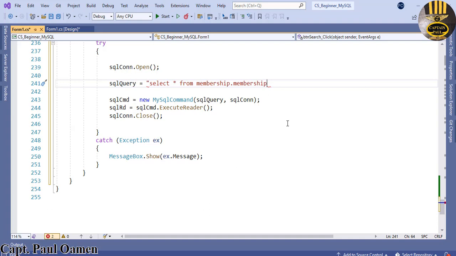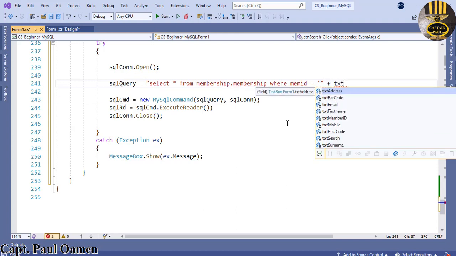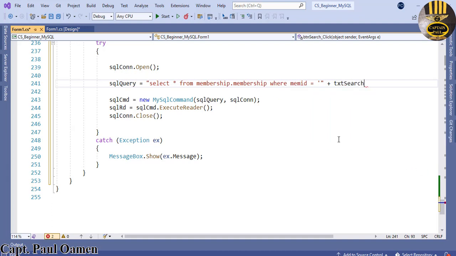So select from membership where mem ID equals as follows. Let's enter an equals there, single quote and double quote, and it's going to be session inside txt search dot text.